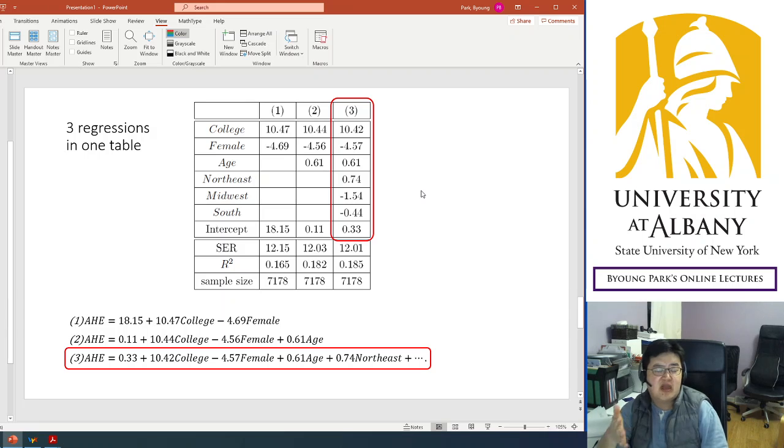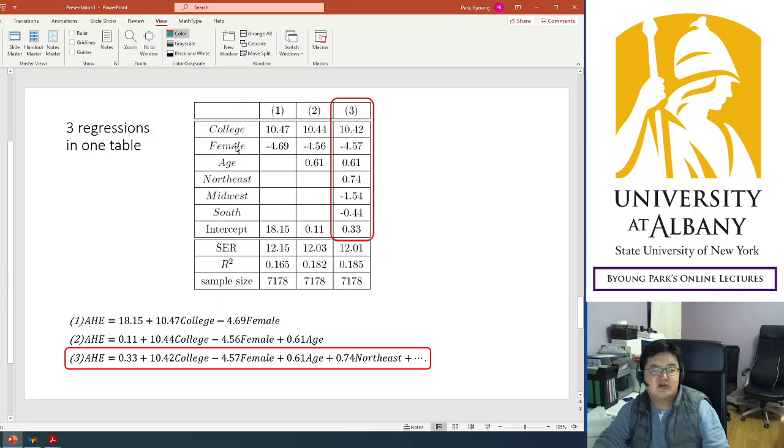So as you can see, the regression result in the table is a very convenient way to summarize and compare different regressions. For example, the effect of college. If you're interested in the effect of college on earnings, then you can see it does not change that much by including additional variables. So omitted variable bias is not a big problem in these regressions.